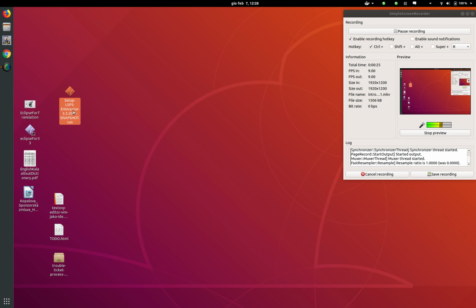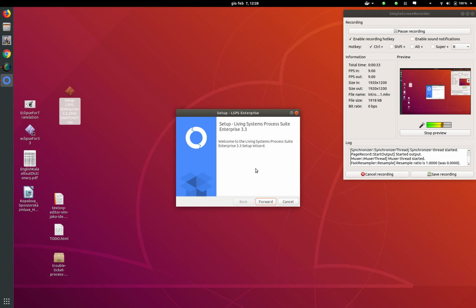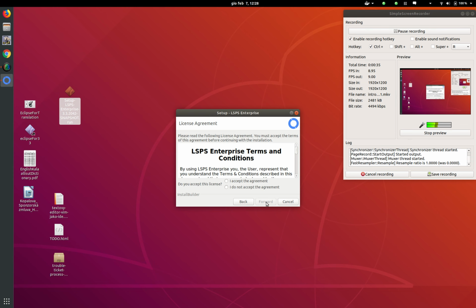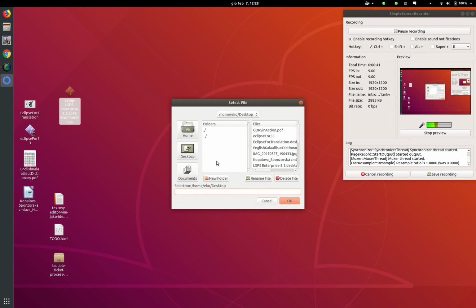So we have downloaded the installer. So let's run it. I have previously already installed Java 8. Let's click through the installer. We need to provide the license file.